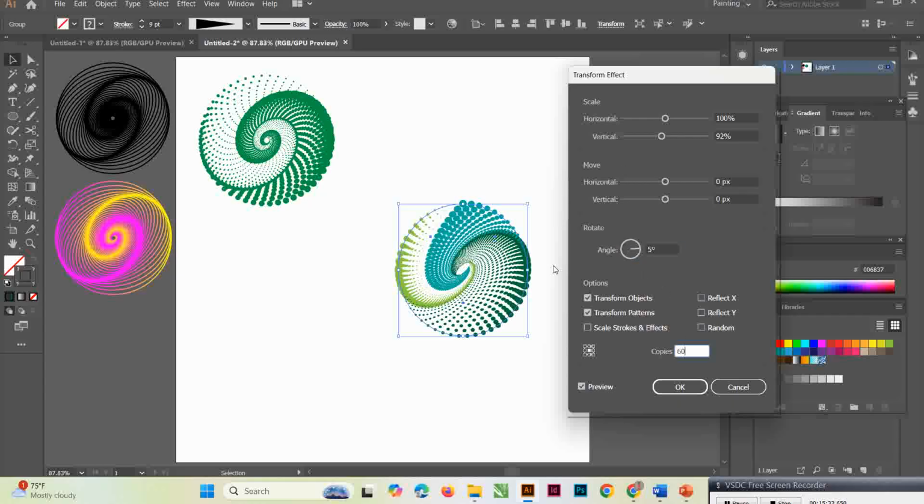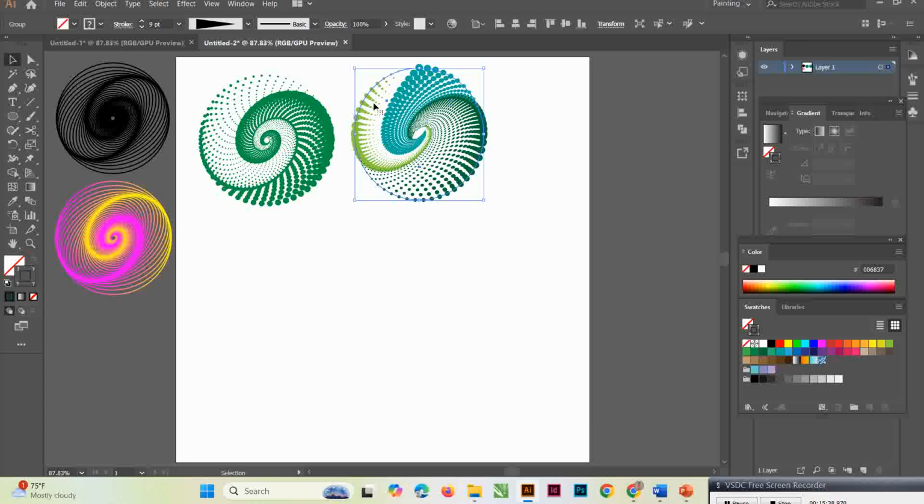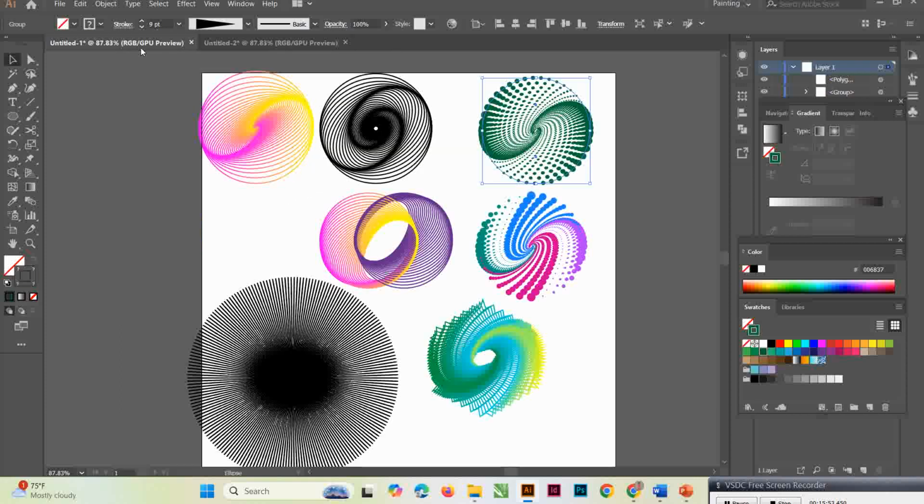So if I want to increase, it's up to me. And voila, here I have my design. So I have got this one, and then I have got this one, which I had to cut into 3 or 2 pieces, and I applied different colors until I came up with this geometric design that you see here. So this is the first one, this is the second one.